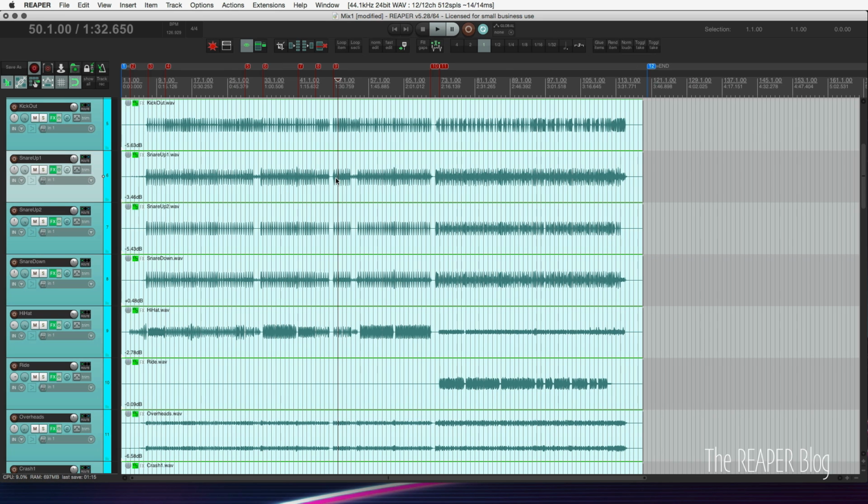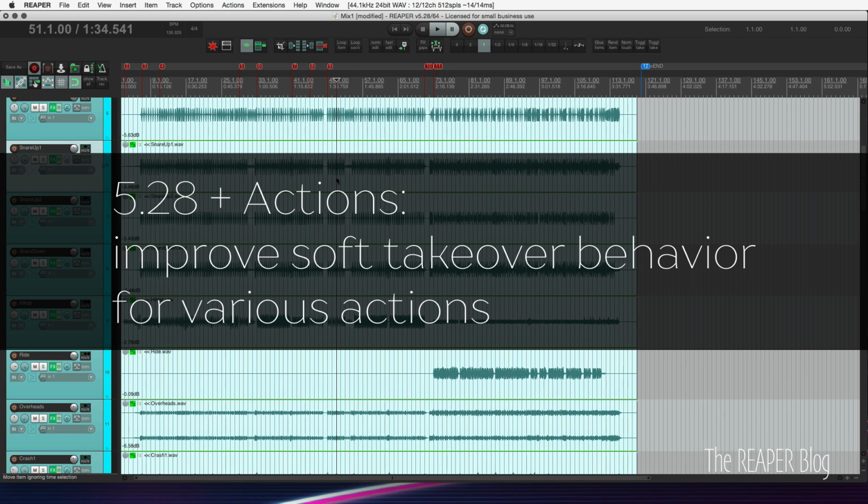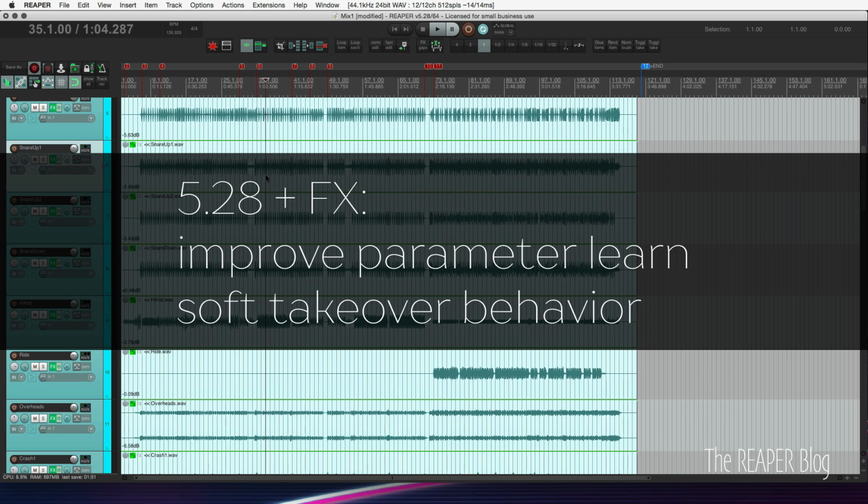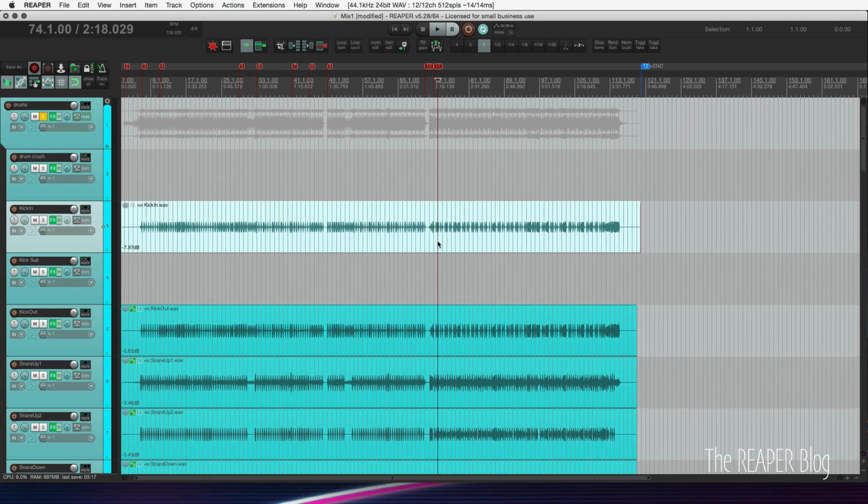Moving up to the latest features, Reaper 5.28 released on November 7th. They've improved the soft takeover for MIDI learn. There were some bugs in it recently. So if you're using a MIDI controller to control your plugins, it's gotten so much easier. So I'll do a video on this later on, but for now, just if you want to check it out, you grab a plugin, you touch a parameter, you go to MIDI learn, and you move a control on your control surface, your MIDI keyboard, whatever it is, and that should link up, and you can go to the next track, do the same on another plugin, and you won't have to worry about them interfering with each other. Yeah, as I said, I'll do a video on that later.